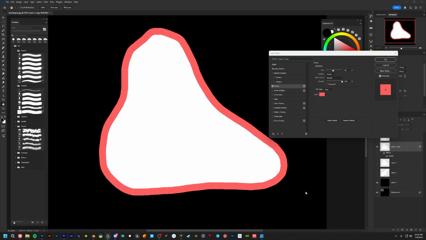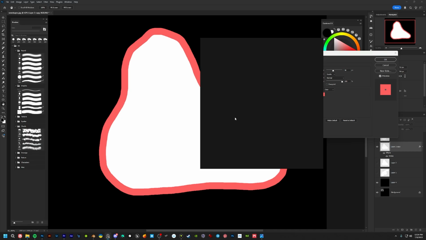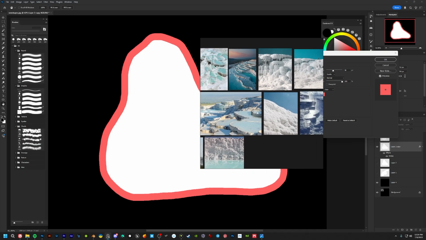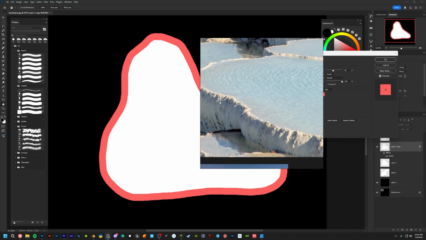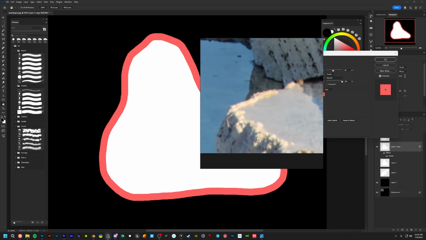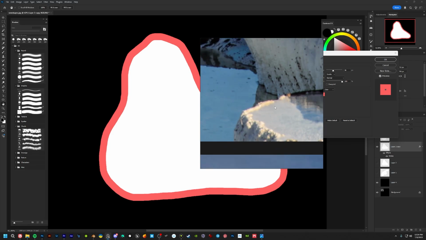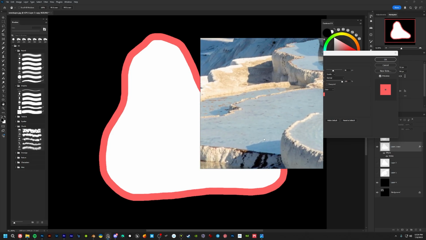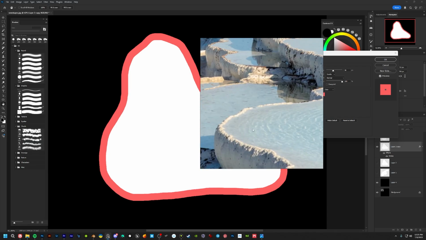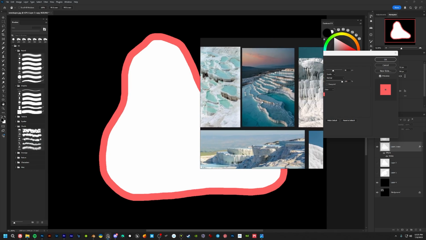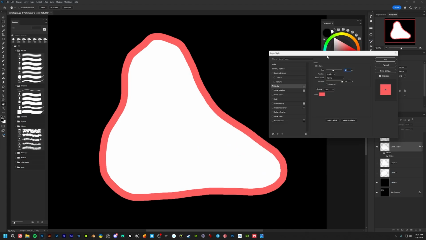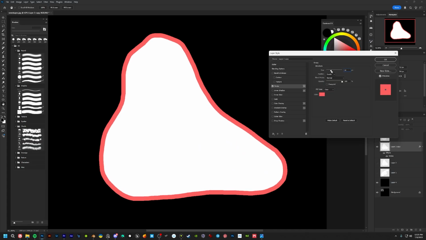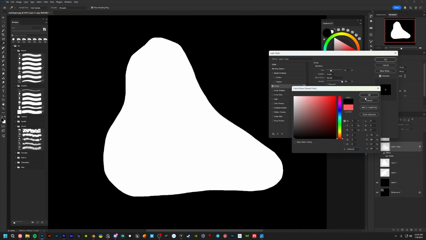But if we go back to our references, we need to pay attention to the border that's around. So like, how thick do you really want your border before it actually starts forming the water surface in the pool inside? So this one's actually pretty thin. And then something like this is a little bit more thick. So maybe we could just do something in the middle. So something like, maybe like that. So change it back to black.